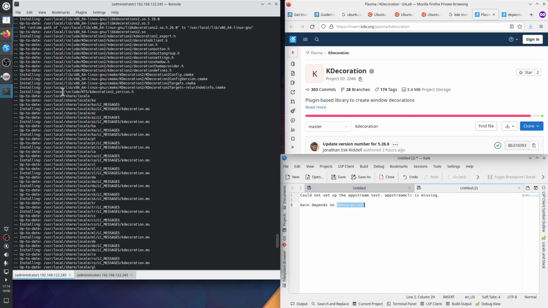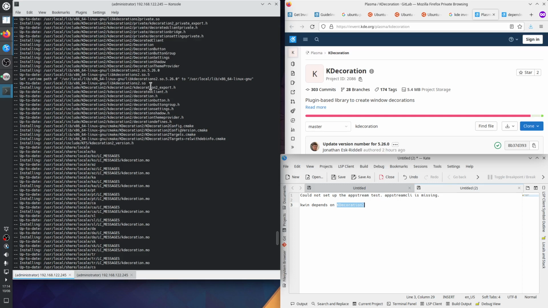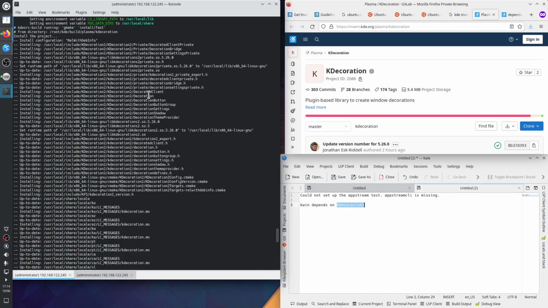And then this kdecoration2config.cmake. Header files, SO files. Copy.